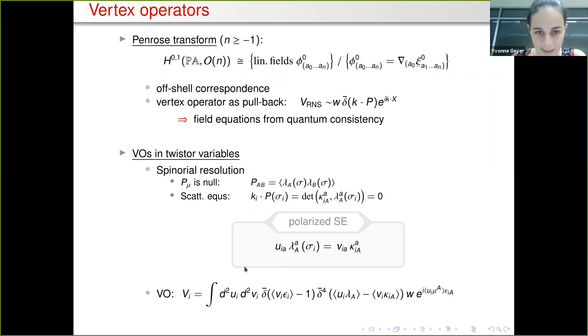There's some freedom for normalization, and what we'll see hopefully if we have time for this is that the path integral completely localizes lambda in a similar way to how this happens in the RNS and the twistor string. Indeed this guarantees after all that this matches with the RNS. After all is said and done, the vertex operator takes a remarkably simple form with just the one constraint over here, the normalization sitting out front, and the exponential matching directly the e^(iK·X) using the incidence relation. You can actually make this explicit and show that the two, up to this W which is a part that comes from the worldsheet matter systems that we've included, completely match between the two.